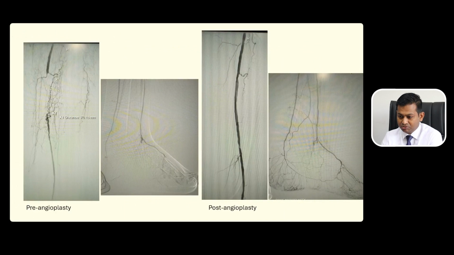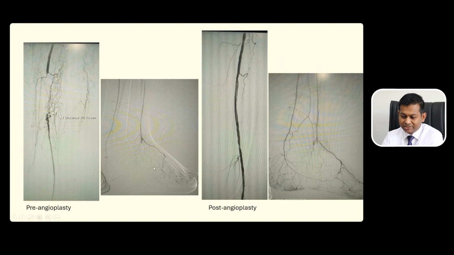This is angioplasty, which most of the centers with vascular surgical expertise are able to do in Sri Lanka. Minimally invasive, I would say it's the equivalent of a laparoscopy in general surgery. Minimal incisions, or rather no incisions at all, percutaneous access. And so you can see with this angiogram done on theatre table or angiographic suite, this patient has a block here in the simplest words, and there's no significant blood flow to the foot.